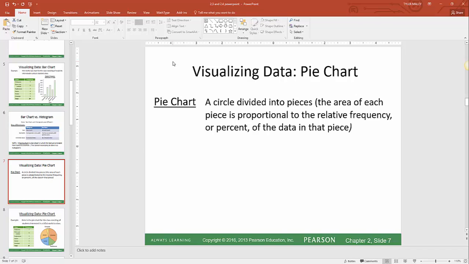A bar chart can also tell us this, but sometimes you may want to display your information in a pie chart. Now, one thing that a bar chart is better at than a pie chart is when you have a lot of categories that are close together. A bar chart is typically better because you can more easily distinguish which category is bigger than another, whereas in a pie chart it's visually harder to notice sizes that are very similar.